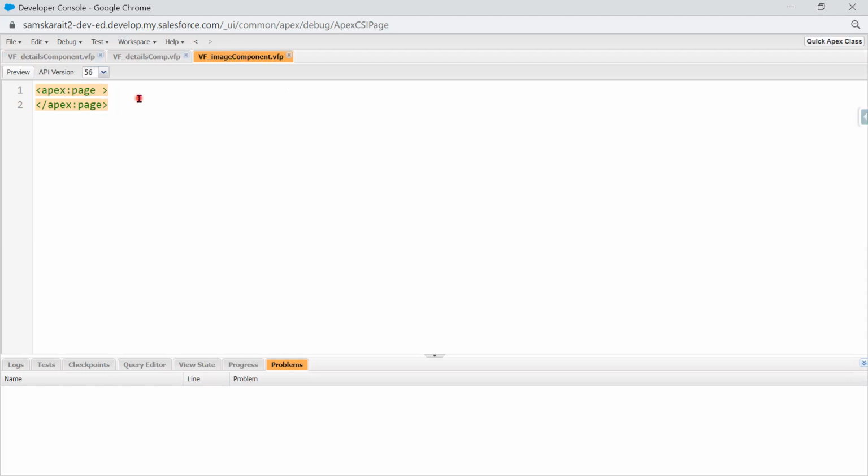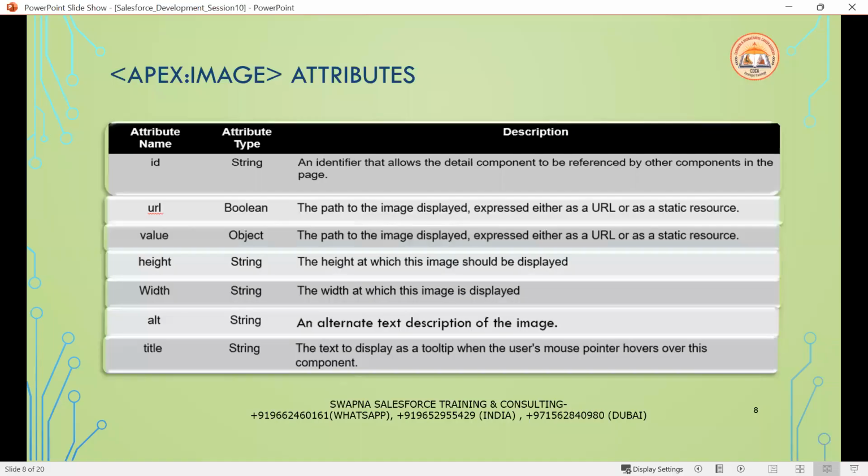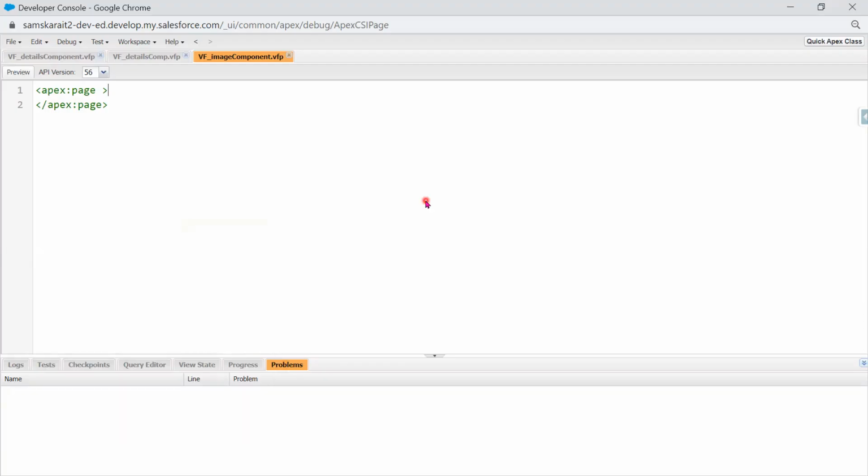Okay, so let's see the image one. Inside the apex:page, what we are discussing is apex:image. In order to display the image on the Visualforce page, we use apex:image. For example, I have one image in Salesforce.